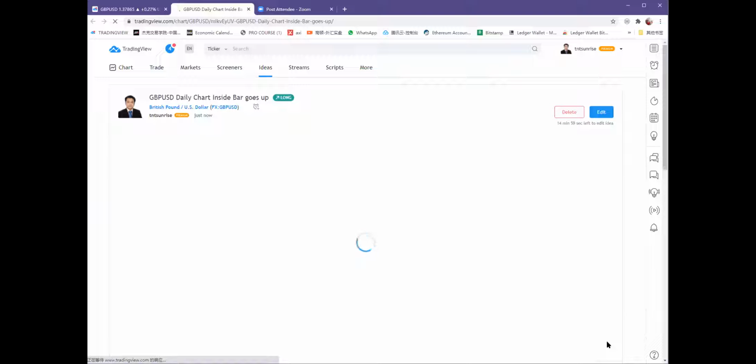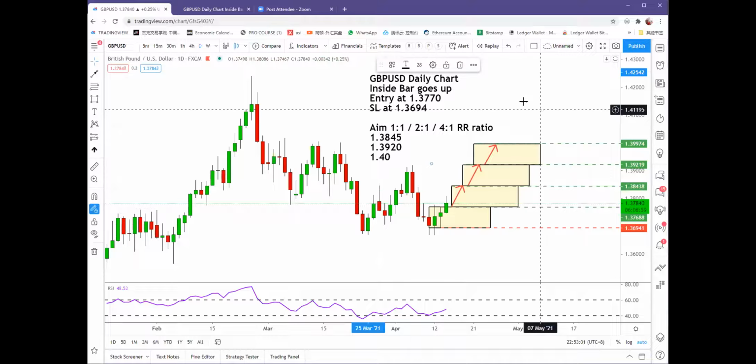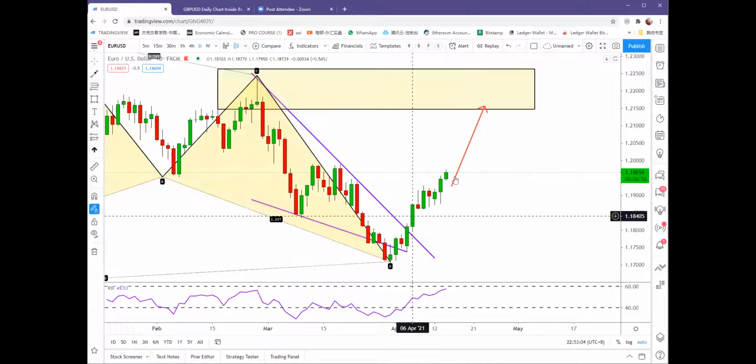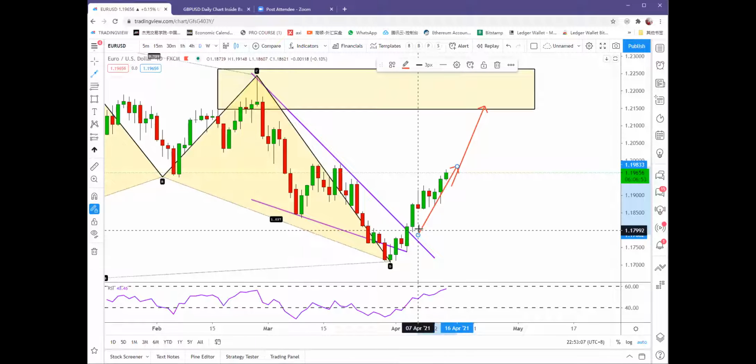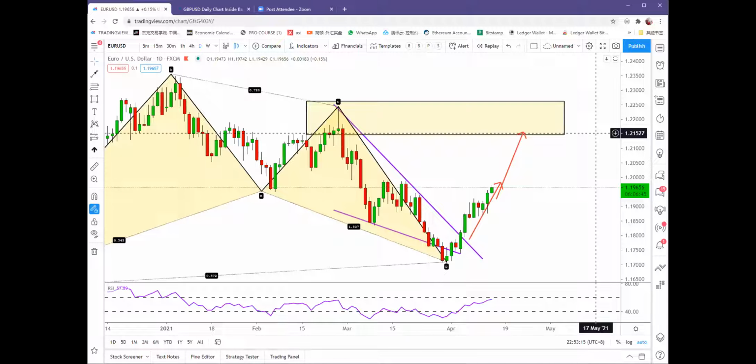It's very simple, but you have to make very sound decisions. Why do I want to trade this inside bar? Because this double bottom shows, right? And the support coming from 1.3694 is coming in very well. So it breaks a new high, breaks the inside bar's high, and that's why we want to capture the next wave. And since the euro already rallied very well, this is some correlation trade. The euro already rallied very well, but the sterling remains flat. So I think sterling will capture the gain. So this is some fundamental area you can consider.